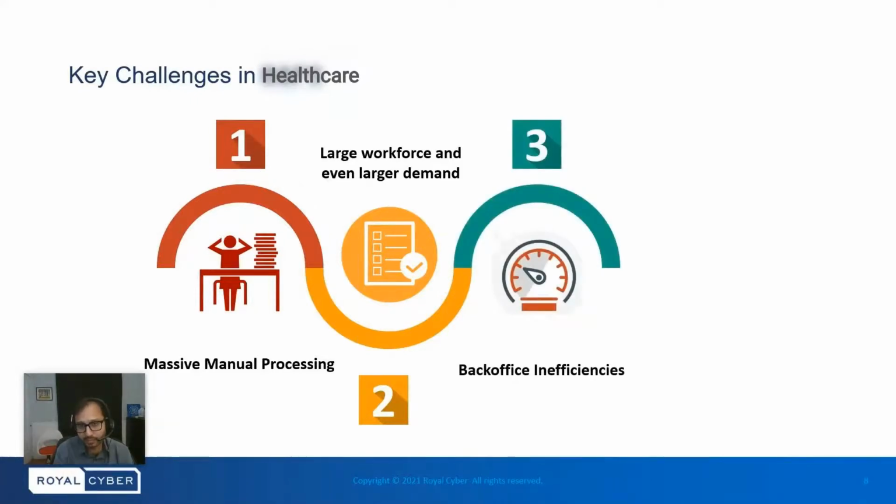The United States has one of the highest costs of healthcare in the world. In 2018, the United States spent about 3.6 trillion on healthcare, which averages about 11,000 per person, and that's before COVID. Healthcare back office has been handling paper-based manual processes for a very long time now, which has held back its growth. Huge customer information is collected on paper forms, which needs to be entered in systems, which increases manual work.